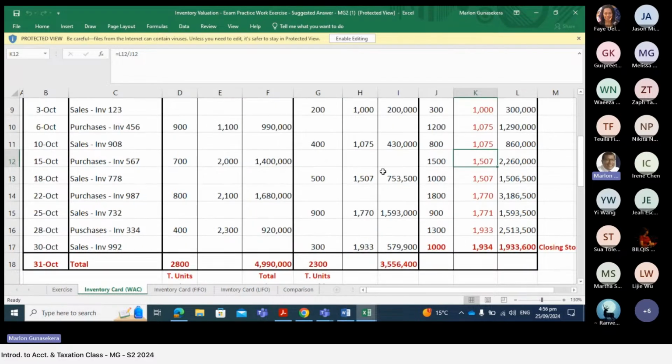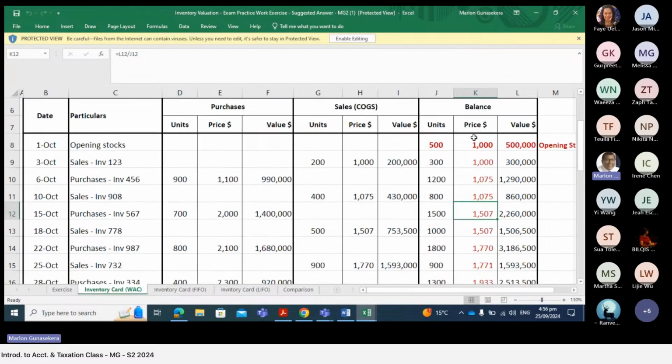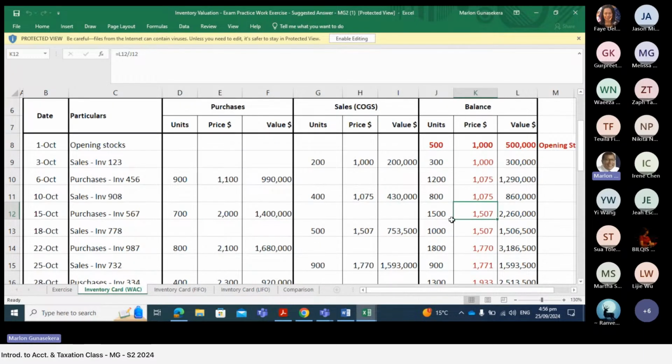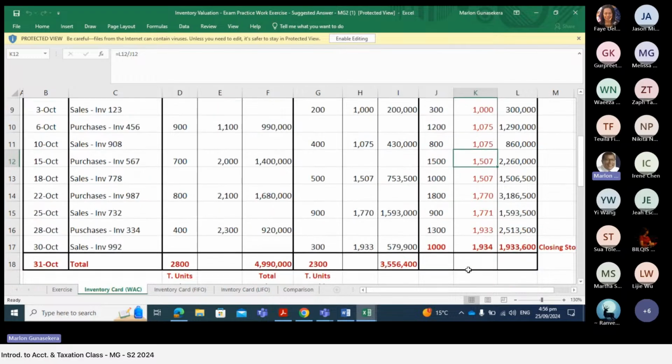The stock balances get updated after each and every transaction. After each transaction, the stock card should get its balance updated, and this will be the closing stock at 30th of October. On 31st October it will also be the same amount, as there were no other transactions after that.